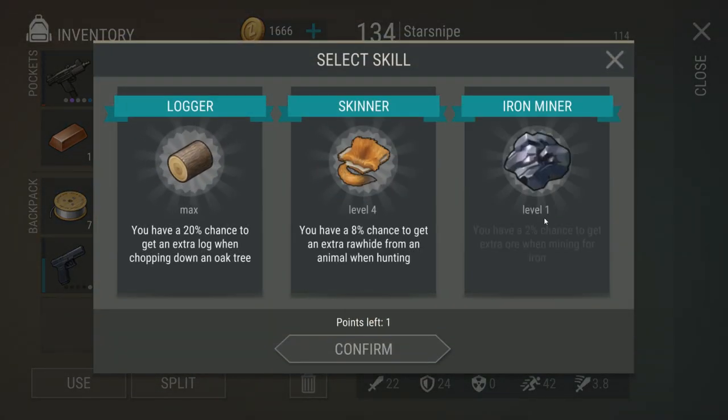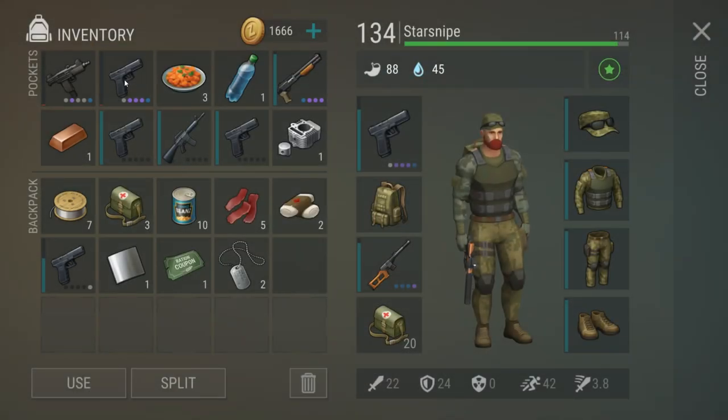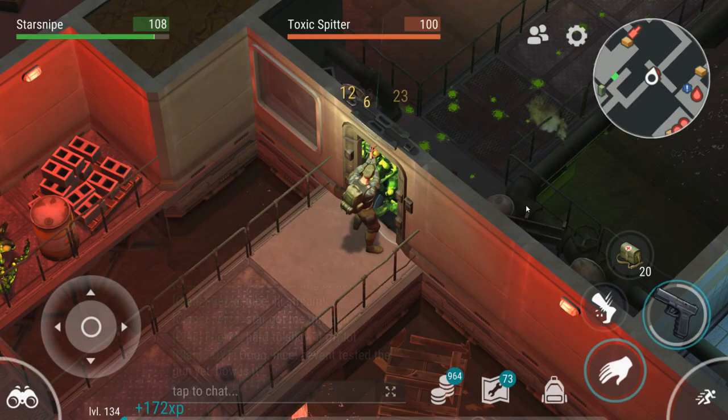Speaking of cool things, we got a level up. Thank you very kindly for that. Let's max out our login skills. And I'll go ahead and use this pistol drizzle and then clean up the job over here with the spitters. But that's what I'm looking forward to out of that.